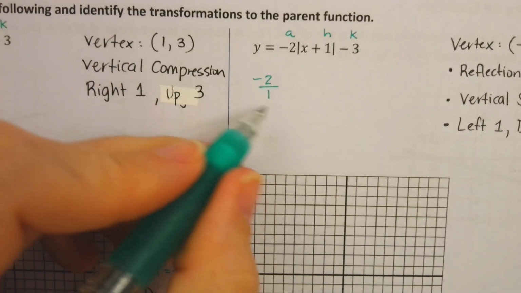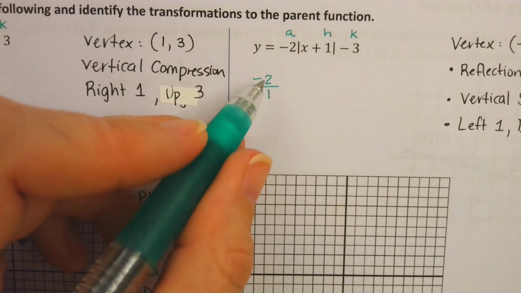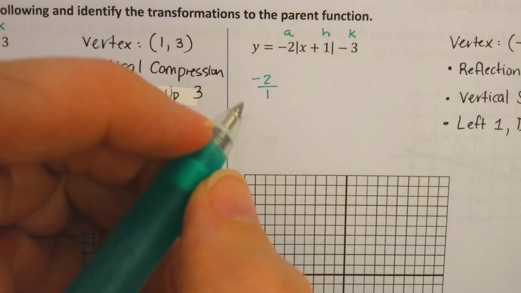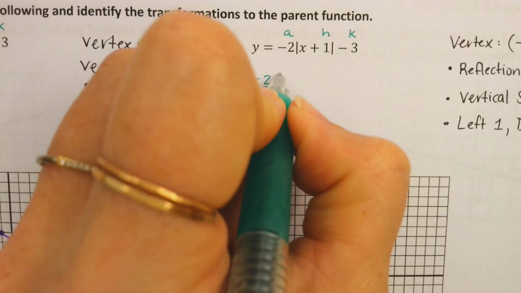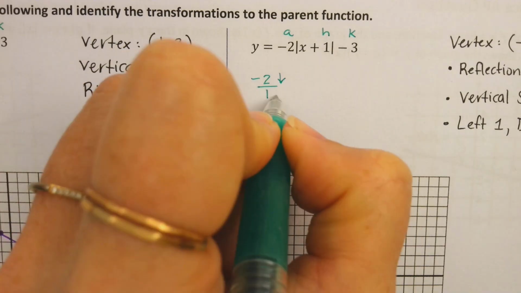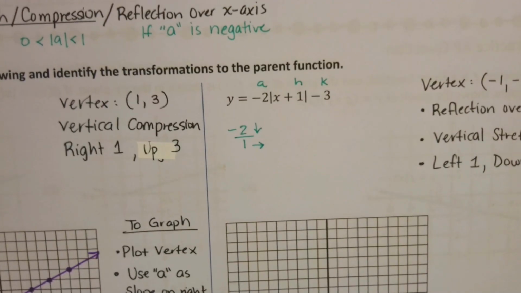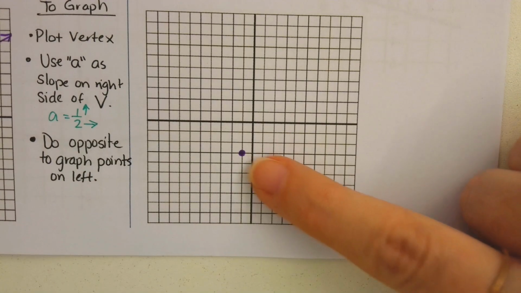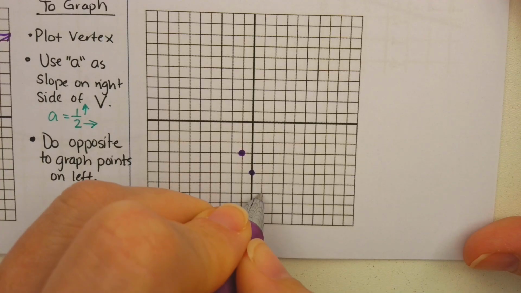So if you think about that normal Algebra 1 style rise over run, what is -2/1 going to be? Which way do we go for -2? Down 2. And which way do we go for a +1 run? Right 1. Very good. So from that starting point at -1, -3, we're going to go down 2, right 1.